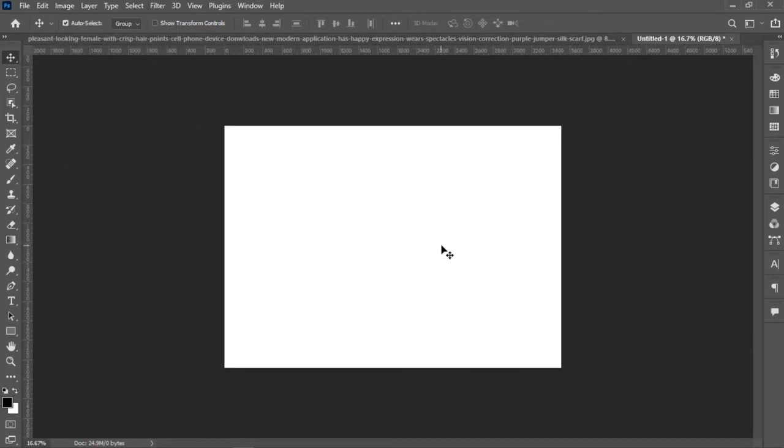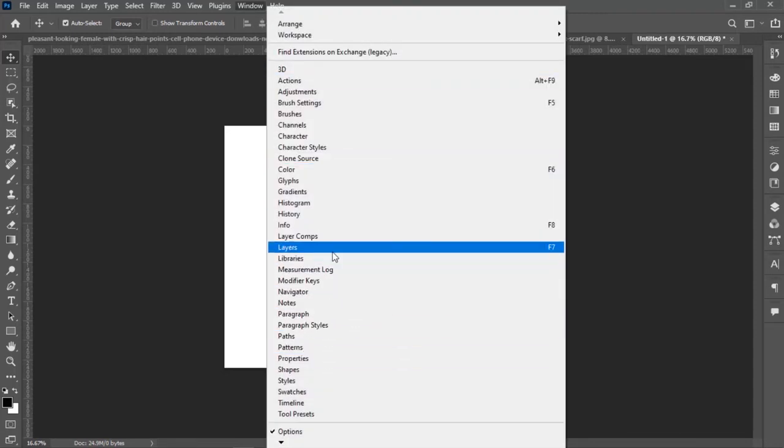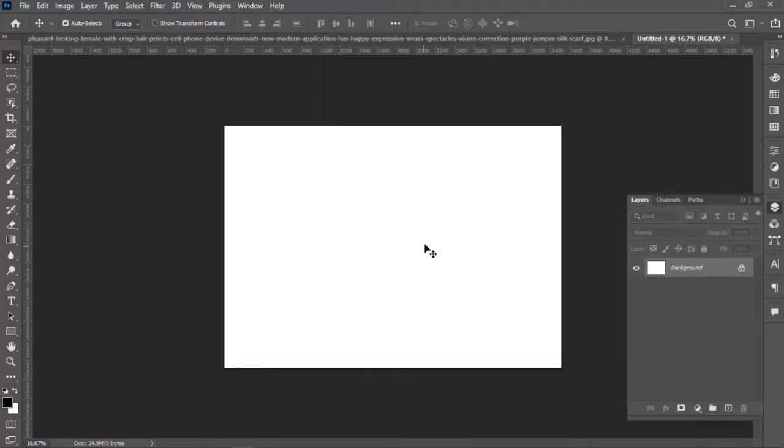And if you can't find your layer panel on your work area, come to Window and you see Layers, click on Layers, or you can press the shortcut F7, the function key F7 on your keyboard. So this is our layer panel.